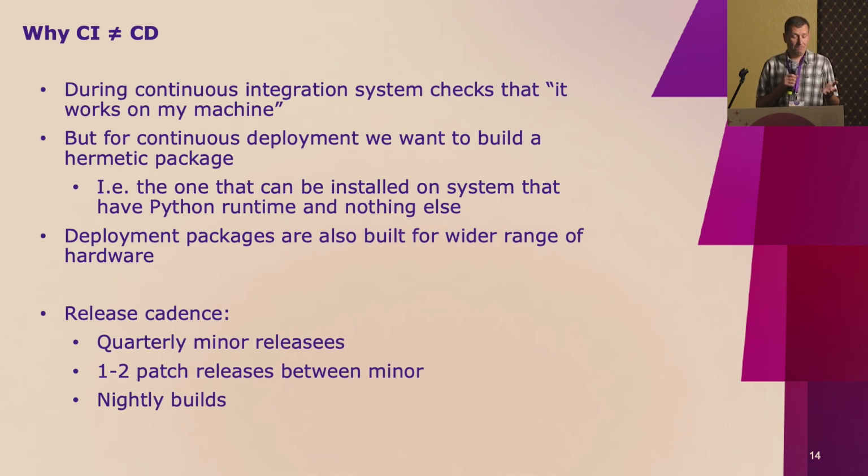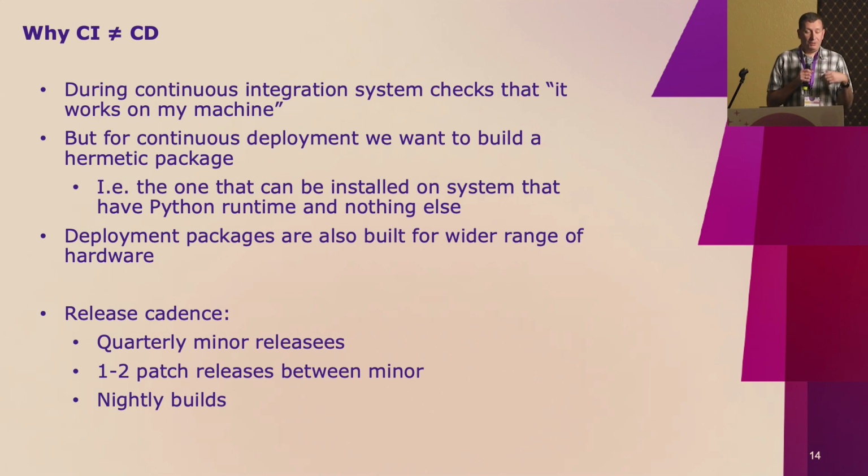Another quick question is, why are we not using the artifacts we build during CI for releases? The reasons for that are twofold. One is when we're building for CI, we want to build the binary that, quote unquote, works on my machine. So the binary that works on the runners that we allocated for ourselves, that have certain software pre-installed that PyTorch depends on to work. But when you want to build a package, it's not as easy because you need to deploy something called a hermetic package. PyPI standards say that your package cannot depend on anything but six libraries on Linux, and similarly on Windows. So you cannot say, if I want to accelerate with GPUs, I just assume that the user will install the GPU runtime. You should package all of the GPU runtime that you depend on into your package.